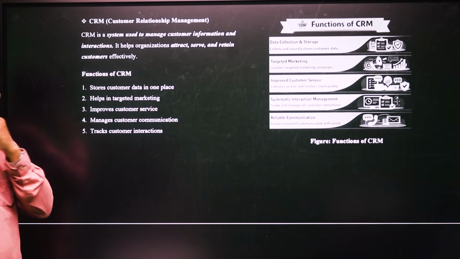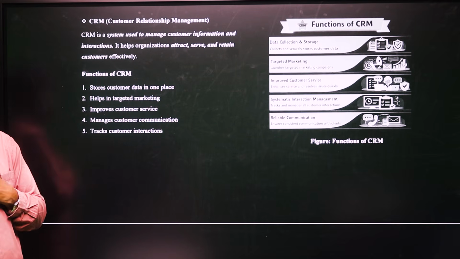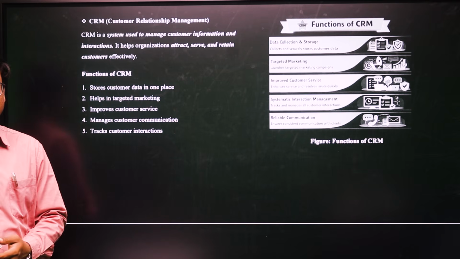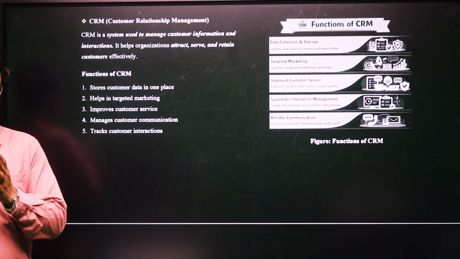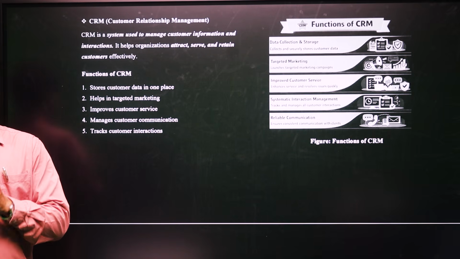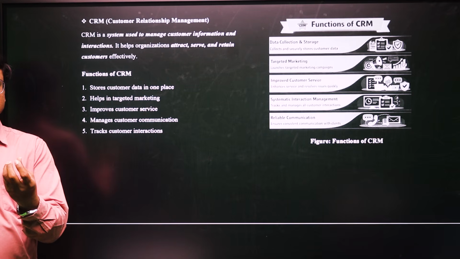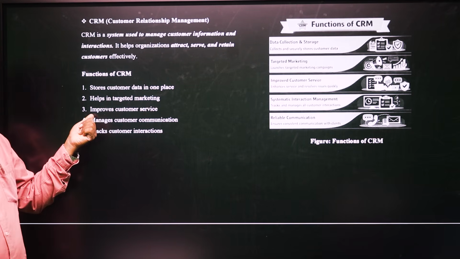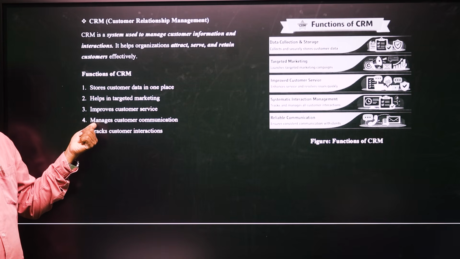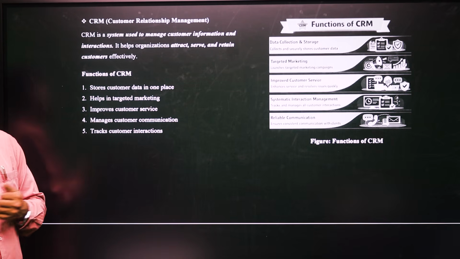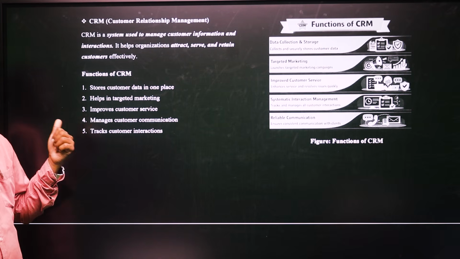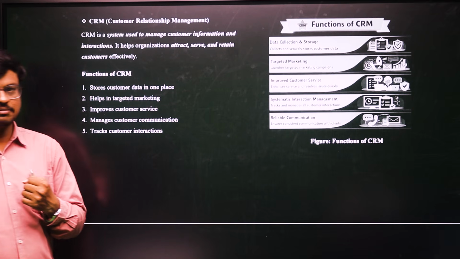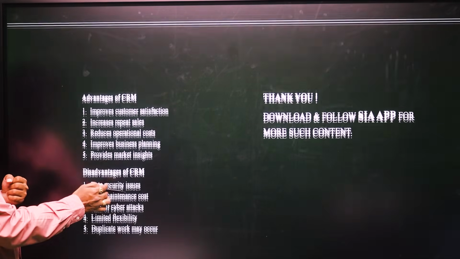It allows you to store the customer data in one place. It allows you to do targeted marketing. From the very beginning of the class, I am using this word. Personalized messages need to be sent to personalized customers, so that the interaction increases, the trust increases, and the sales also increase. It improves customer service, manages customer communication and tracks customer interactions. These are the basic important functions of our CRM, Customer Relationship Management.